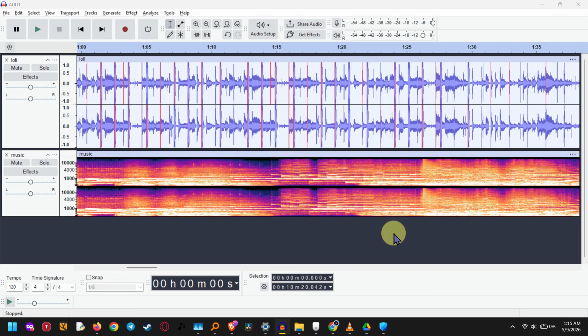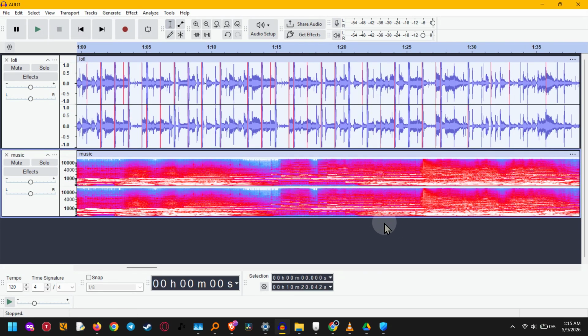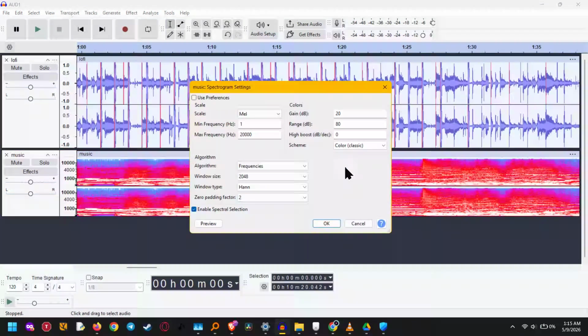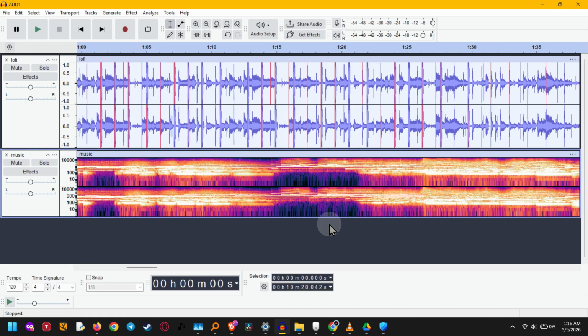Once the settings are adjusted, press play and listen while watching the spectrogram at the same time. This is where the feature becomes really powerful. You can actually see how different sounds appear as the audio moves forward, which helps you connect what you hear with what you see. For example, sharp sounds may appear as bright vertical areas, while steady tones may show up as long horizontal bands. That visual feedback can be very helpful for editing, cleaning up audio, or learning more about sound design. And that's it.